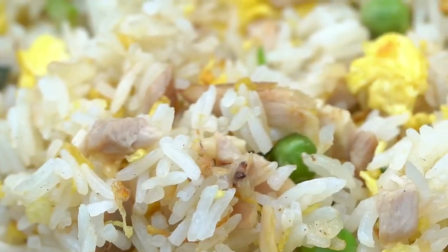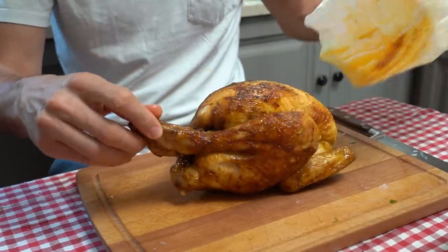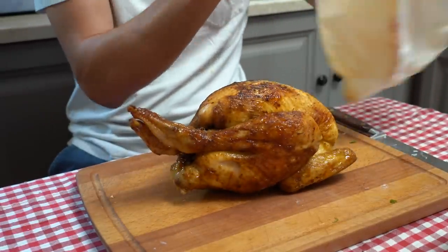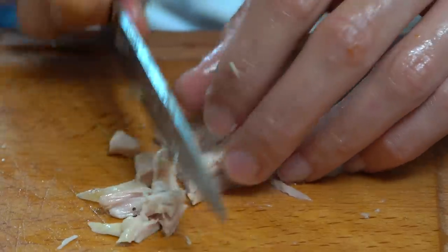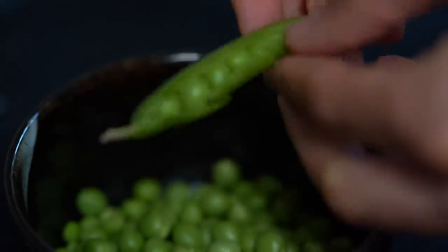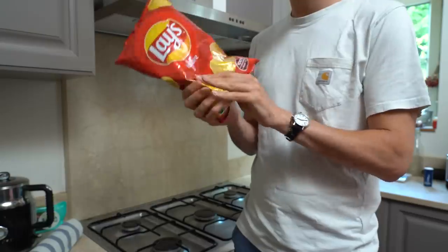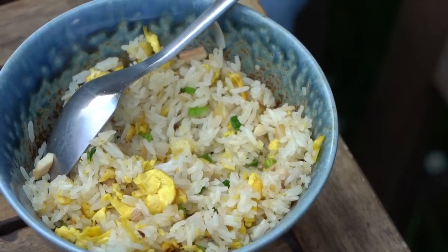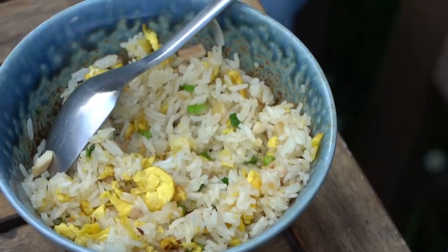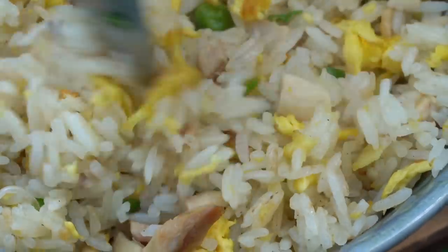This dish is a reference to a childhood memory of mine. For Sunday lunch with my family, we would have roast chicken along with crisps — so potato chips — and we would have a salad on the side. And that's basically what I've been trying to replicate. I bought some rotisserie chicken, I chopped up the dark meat, and then I added some peas for freshness to mimic the salad, a few pickles just to get the dressing vibe, and some super fine potato chips powder — because I thought it's going to bring the potato flavour. And I made this because when I asked what was the dish that your mom made for you at home, you said: very simple fried rice. So if I want to make it taste of my home, that's how I would twist it without changing it too much.